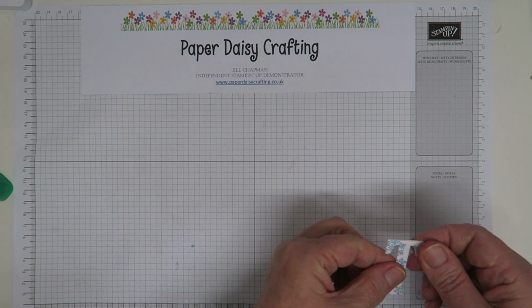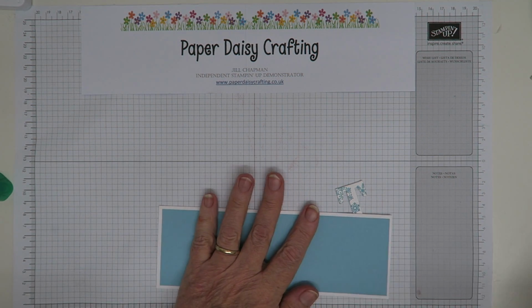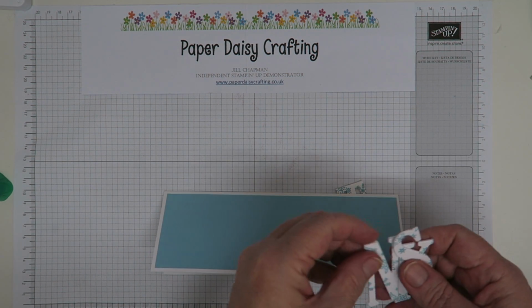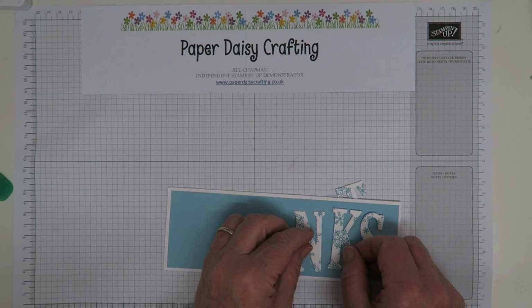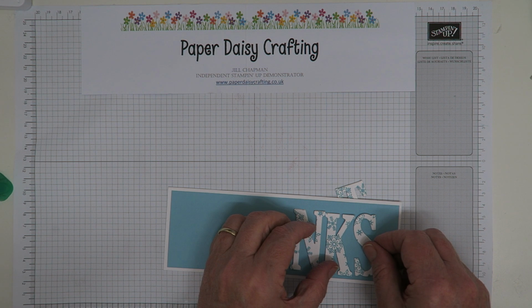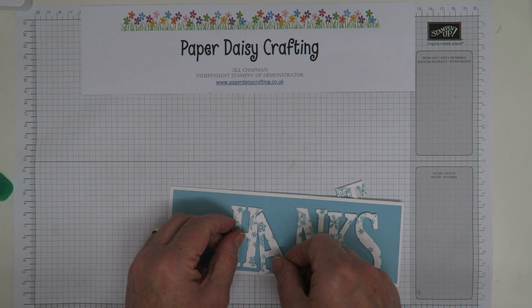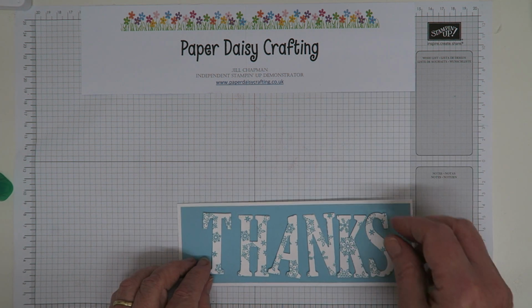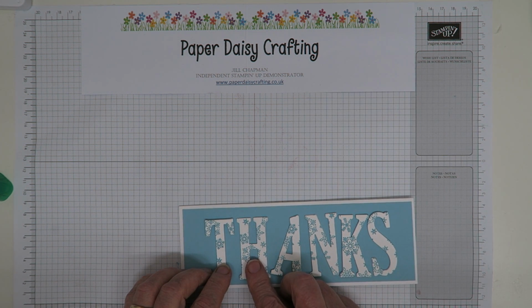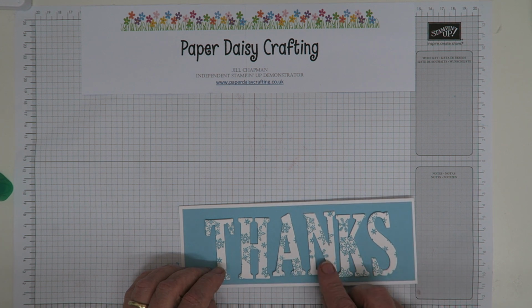There we go. And so then you bring in your card blank and arrange your letters on your card blank so that you can centralise and make sure they're going to be in the right places. So just arrange your letters on here. Quite liking this Balmy Blue. It's a bit more defined than the Pool Party was, very subtle. So that's about where I want them. I do this by eye.